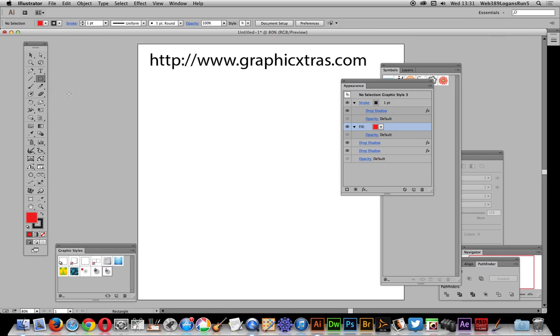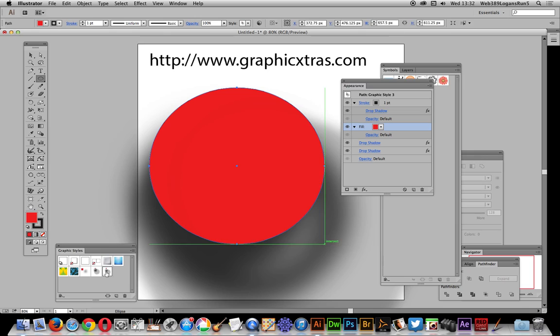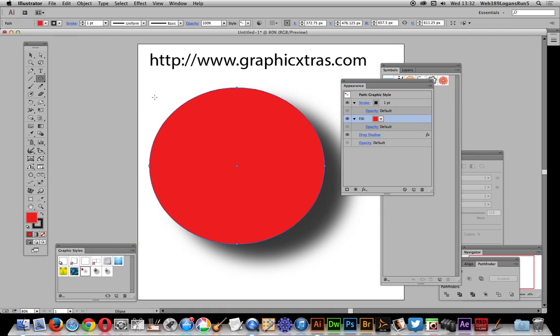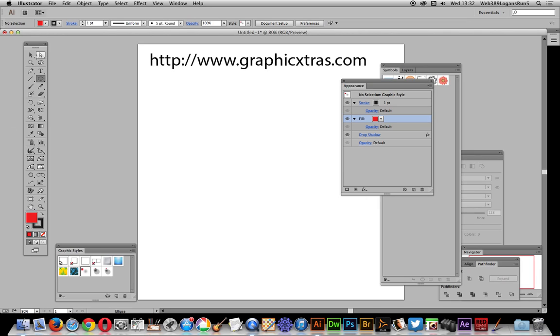Just go over here, create another path, lips, and I can do that, click there, and you can see you've got vast numbers of different shadow styles in a few seconds. Now of course, not only that, you can apply it to text as well.